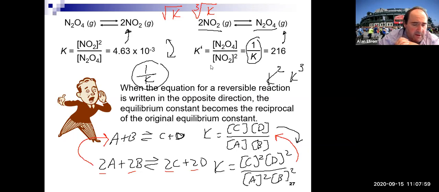And this, again, would be a problem where they would give you the overall reaction and ask, what is the K value for this reaction based on these 2 individual reactions or 3 individual reactions? And again, you may have to reverse a reaction, which you take 1 over K. You may have to multiply by a common number, which you would then take K to that number. You may have to divide by a common number, which you would take the root of K to that. Again, the idea there is very much like Hess's law, putting everything together so that everything properly cancels out and gives you that overall reaction that you're looking for.